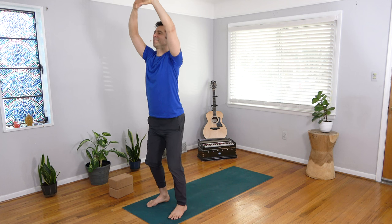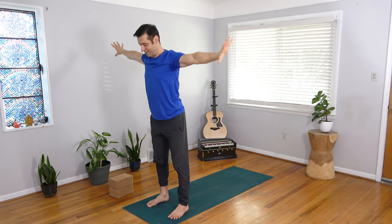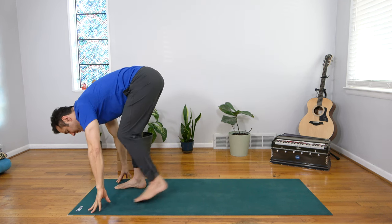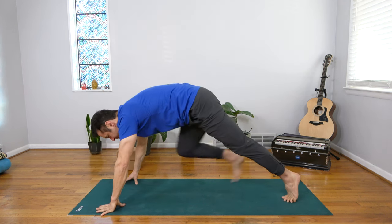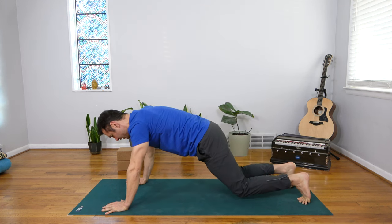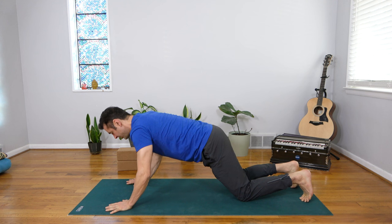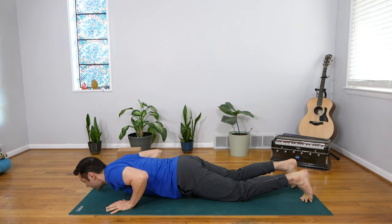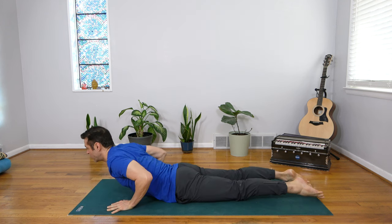Inhale, rise, open your wings, and swan dive. Halfway lift, step back to plank pose. Nice firm core here as you lower to your knees and then lower the chin and chest all the way down. When you come down, scoot the upper body forward into cobra pose.